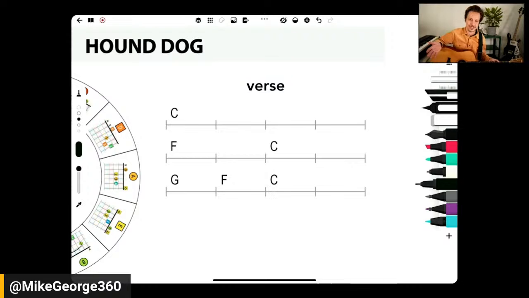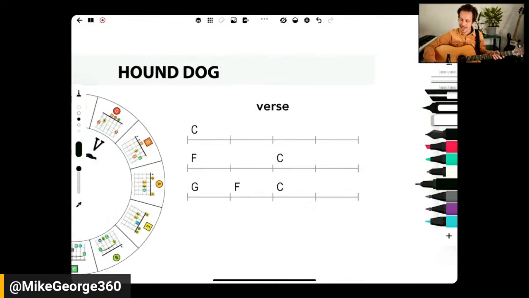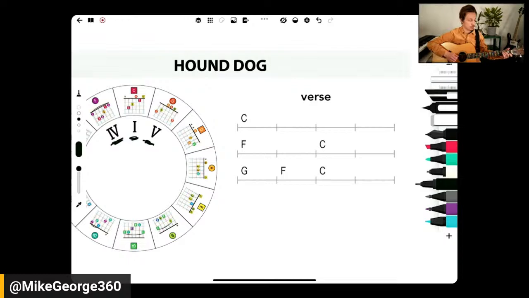I can never remember the lyrics of songs, so we're just going to do a lot of scat singing in these examples, which is just kind of fancy mumbling. So the Hound Dog progression is just the 1-4-5, 1, 4, 5, and 1. But instead of just cycling through those 3 chords, there's a bit of back and forth. We start with the 1, we go to the 4, we go back to the 1, so there's this harmonic back and forth. Then we go to the 5, the 4, and the 1. So 1, 4, 1, 5, 4, 1.